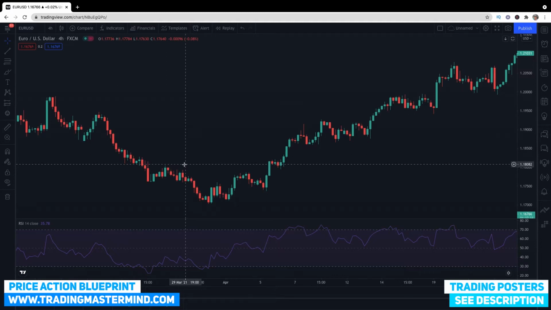I think before we really dive into everything, it's important to understand what divergence is and why it's so powerful. So for our divergence, we are using the RSI indicator 14, and we just have a 4-hour candlestick chart over here. We are doing a swing trading strategy. However, divergence is super powerful. It works with multiple time frames, just about any time frame, any instrument.